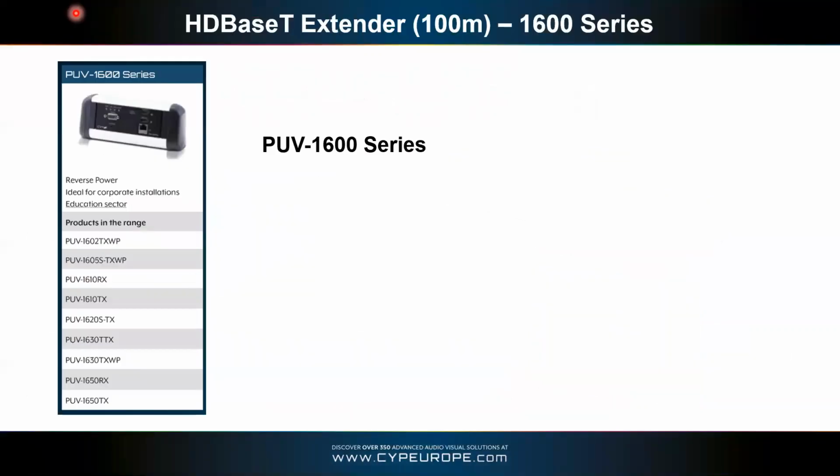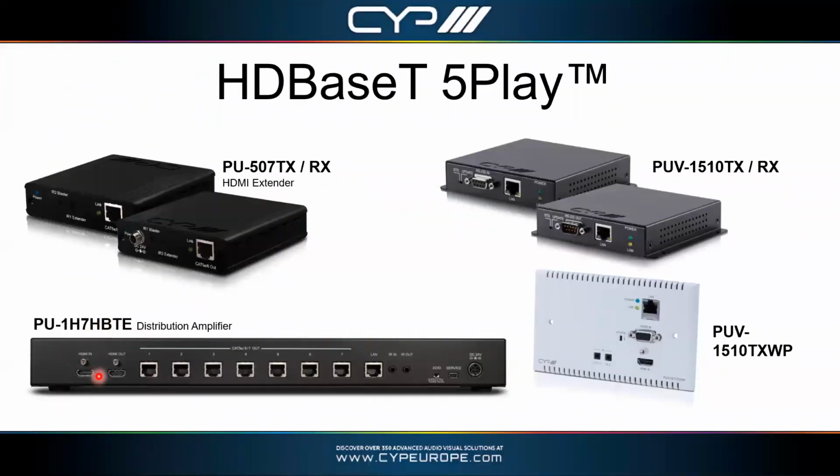So all the distribution amplifiers have a local HDMI output. So the idea there is that it gives you another output, but also it provides you with an output to bridge to another distribution amplifier. So if, for example, you need to build a single digital signage over to 20 different displays, you can go into the first distribution amplifier and then just mirror out from the HDMI output into the next one, and you can build them up. Fantastic. No, very good point. Very good point.